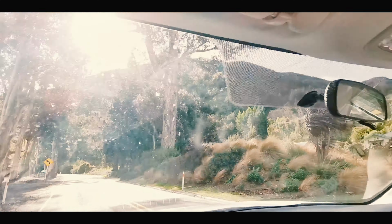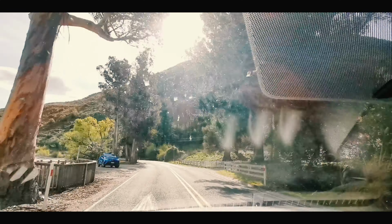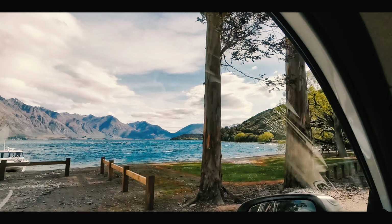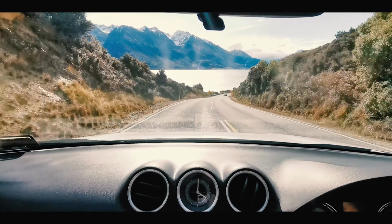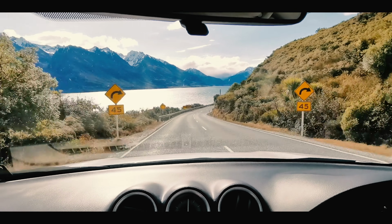My original plan of the trip is that the first day we would drive to Glenorchy, which is less than an hour drive from Queenstown, and it is a beautiful, beautiful place. Unfortunately, as I told you earlier, our flight got diverted, so we lost the first day completely, so we couldn't go to Glenorchy on the first day.